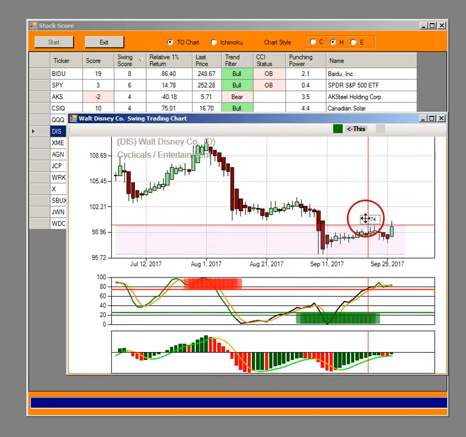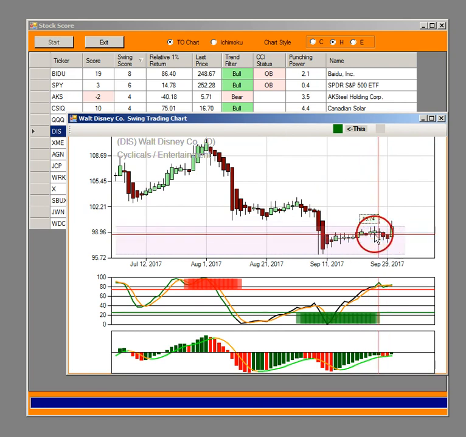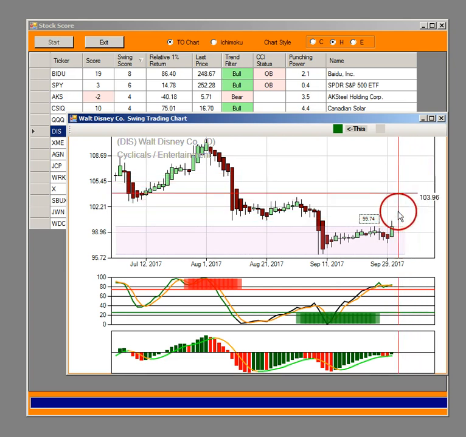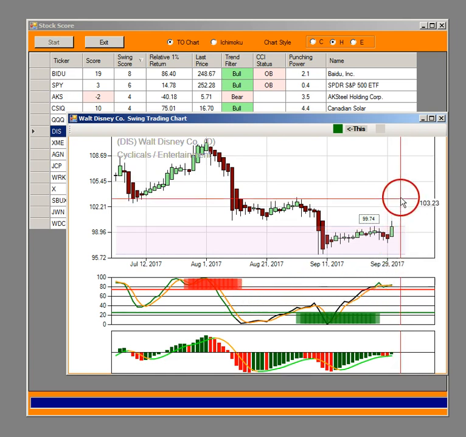Disney is almost breaking out of the fractal range. We had an oscillator up bar, and we're already in the OB territory. So for Disney, we would have to see a move above 99.74 tomorrow. Preferably one that would execute later in the day to make sure it held, because we're already in the OB zone, but it can stay there for quite some time.